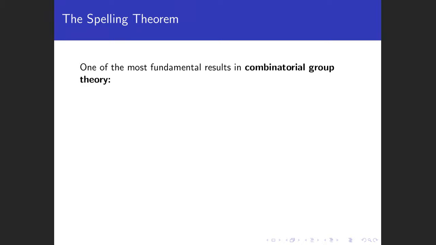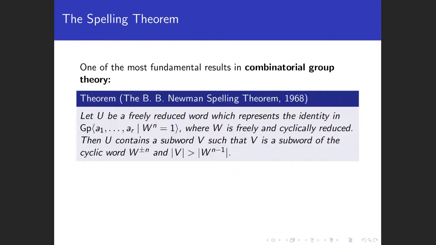And it's one of the most fundamental results in an area called combinatorial group theory. Now, I'm going to present the result. Here's the result, and it's from 1968. Now, if you stare at that for a while, I'm not expecting anyone really to understand the statement of it. But if you did group theory last year with Bob and I, you still won't be able to understand it because we didn't cover any of that material in that course. But it's about group theory and about an advanced type of group theory called combinatorial group theory.